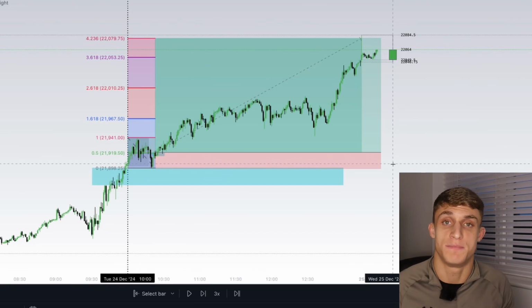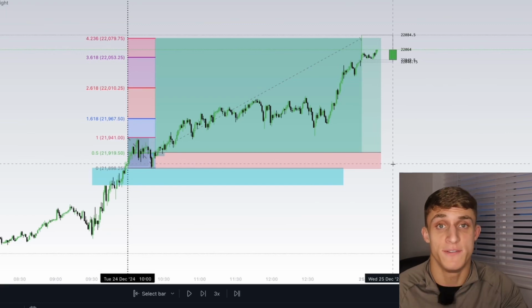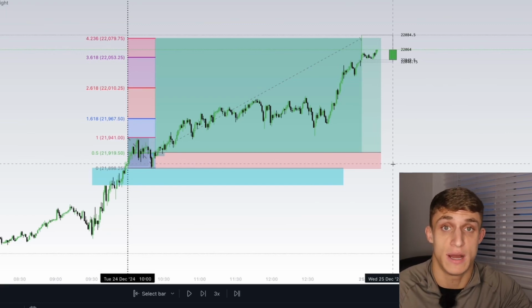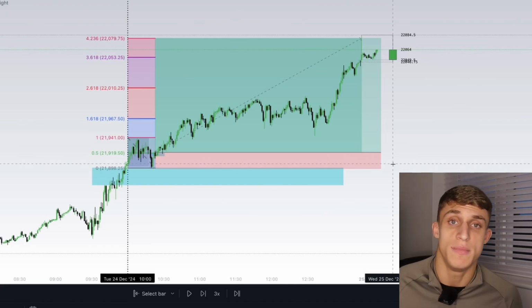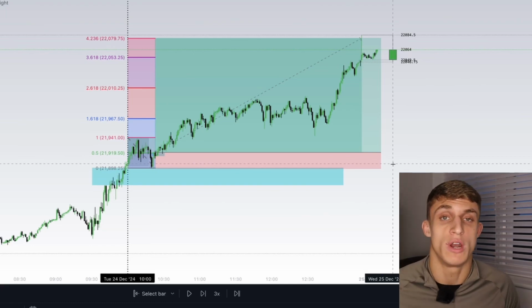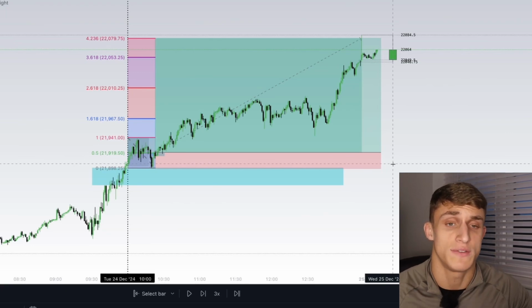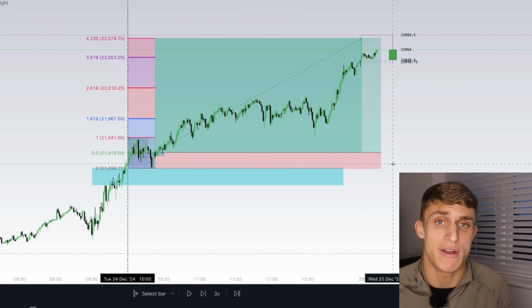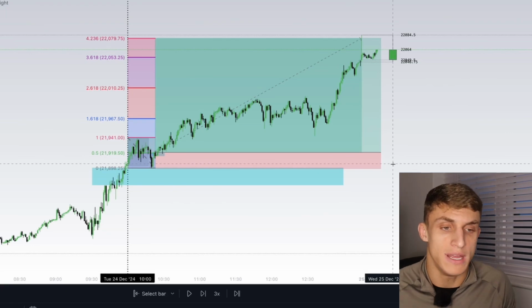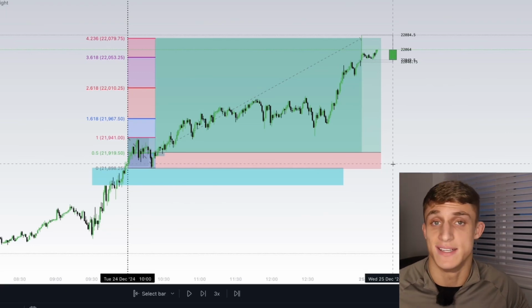So this is as simple as stacking some confluences together to make your trade high probability. You've got the power of 3, you've got your daily bias, you've got your inverted fair value gap, you've got your 15-minute fair value gap, and you've also got a sweep of your sell-side liquidity from that accumulation phase. This is how you're going to make your trades high probability, and this is how you're going to become a profitable trader. If you're able to stack lots and lots of ideas together and lots of things telling you that the market is going to move in one direction or another, you're going to be much more likely to win the trades in simplest terms.